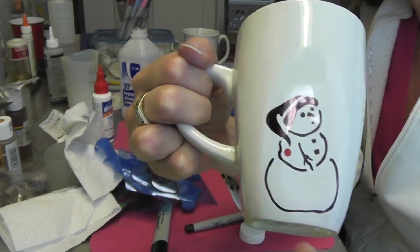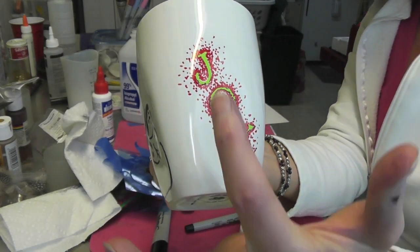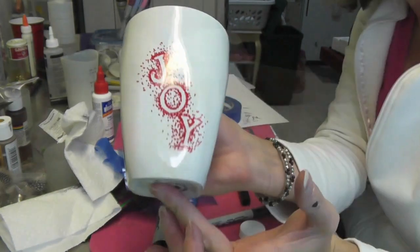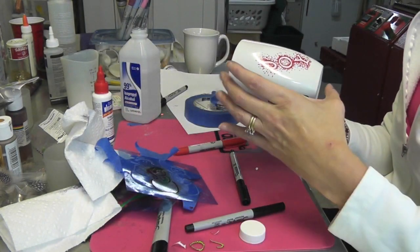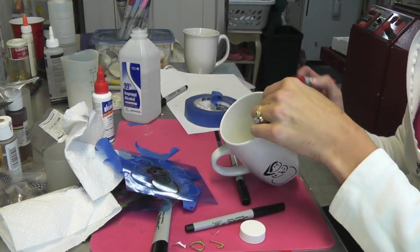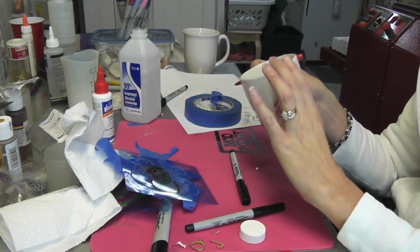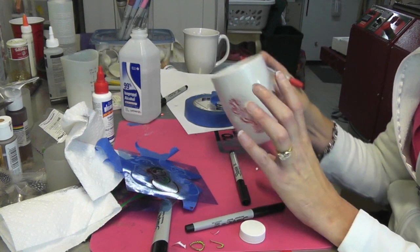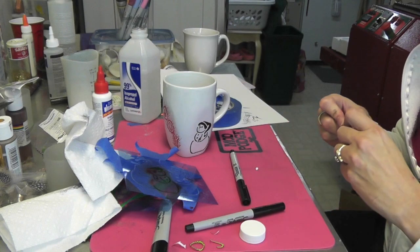I did the second one. I gave him a little red pom-pom, and this is just all black. And this one is ready to have the letters peeled off. And there it is. So now I have that, and you can add whatever you want to it. I just want to keep any designs away from where you might be drinking. I read that it's non-toxic, but I don't really want to risk it anyway. I'm sure it'll be fine, but why do it if you don't need to?